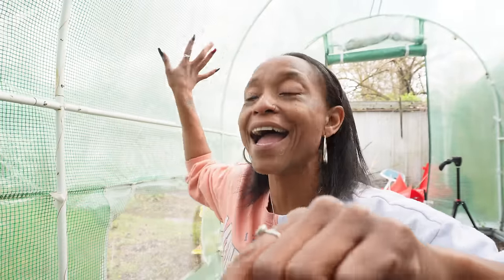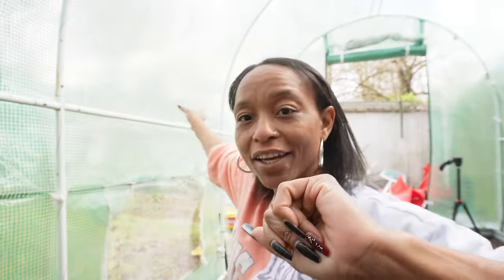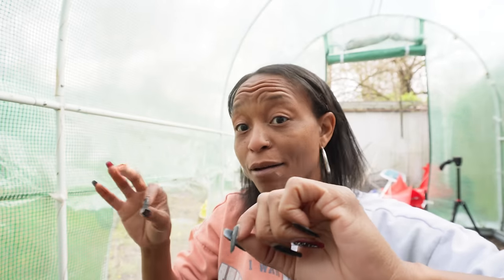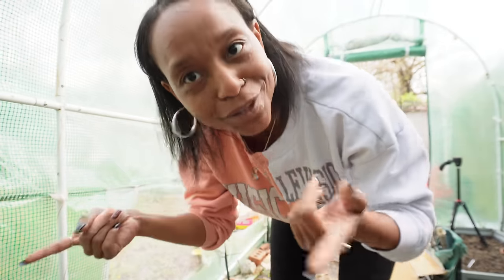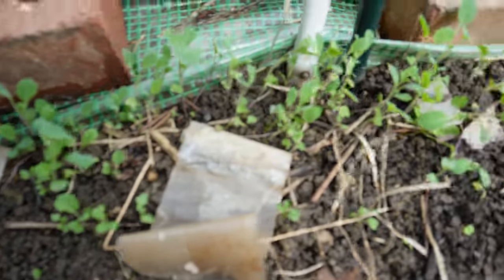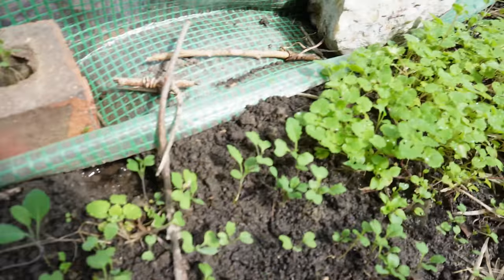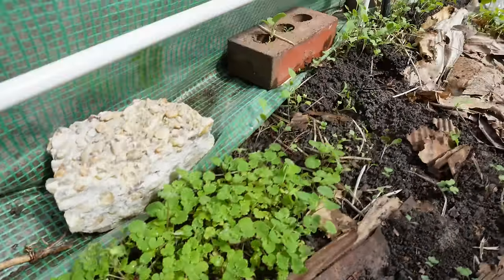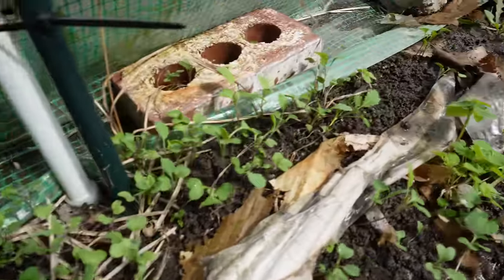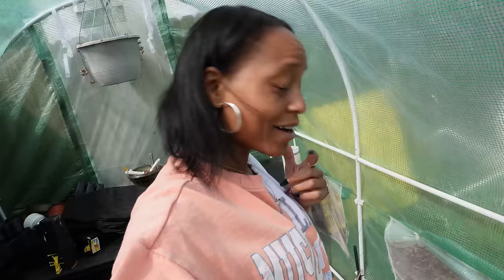So I'm back, and I fixed my finger. But I want to show y'all something. If you remember, I had the shelves right here, and I had a whole bunch of seed pods from last year that I was supposed to save to grow later. But look at all of these volunteer brassicas — they are everywhere. That's a patch of weeds, but all of these are brassicas where the seeds just sprouted because they fell down. I'm not going to try to save any of them, so I'm going to put this cardboard down and we're going to get rolling.